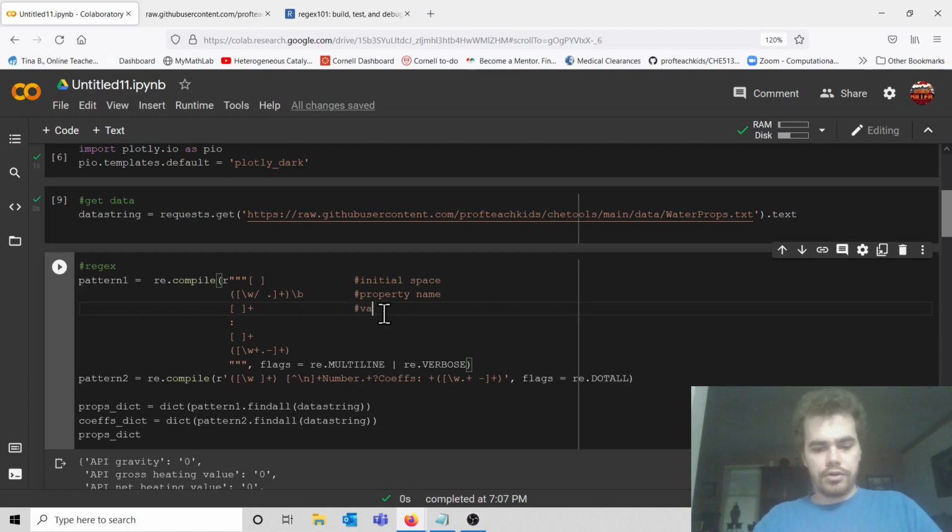This is variable spaces. This probably doesn't need an explanation. This again is variable spaces. And then this is our property value.